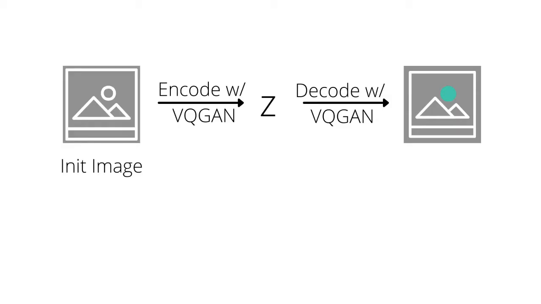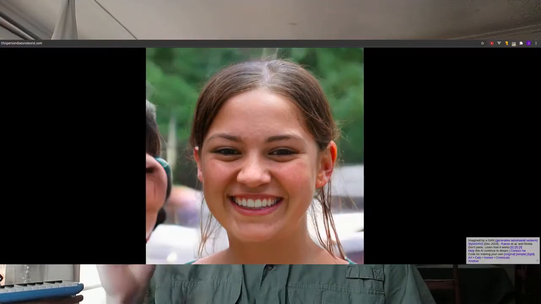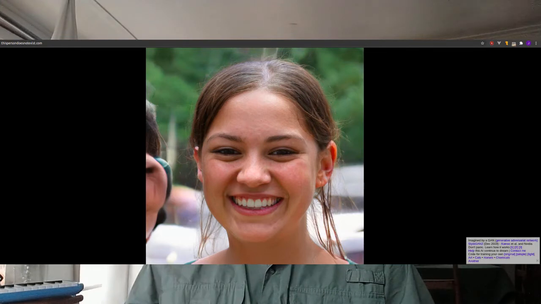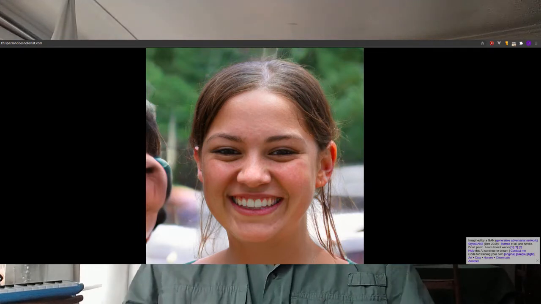The idea is that we can take an image and encode it into a much smaller feature space, which we call Z, where this image becomes a point in the latent space of the GAN, represented by this vector Z. Then we can take that and decode it back into an image, which hopefully looks superficially like the input image. This is useful for multiple things. You may have seen sites like thispersondoesnotexist.com, where they've just sampled random points within the latent space that generate realistic looking faces that don't correspond to actual human beings.